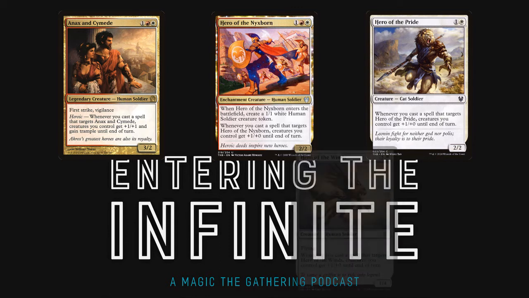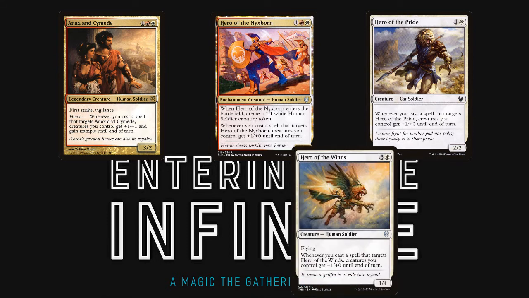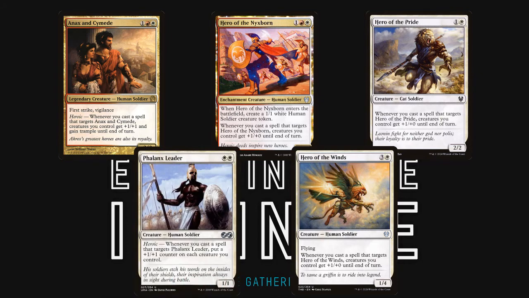Hero of the Winds, which is 3 and a white for a creature, a human soldier. It's a 1/4. That's flying. Whenever you cast a spell that targets it, creatures you control get +1/+0 until end of turn. And the Phalanx Leader, which is double white for a creature, human soldier. It's a 1/1. Heroic. Whenever you cast a spell that targets Phalanx Leader, put a +1/+1 counter on each creature you control. All right. So speaking of go wide, these creatures pump our entire team.